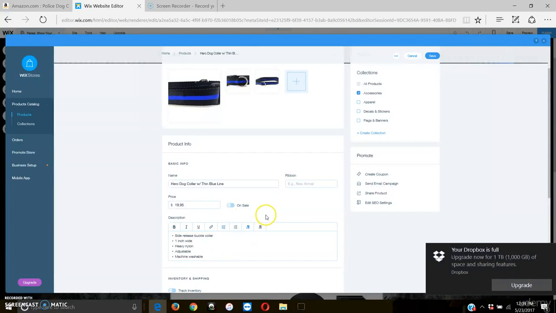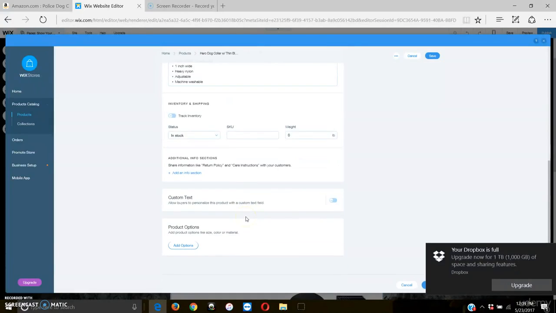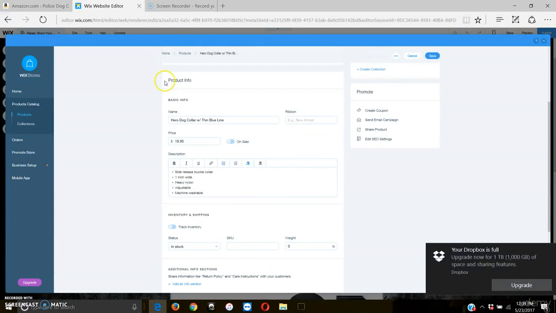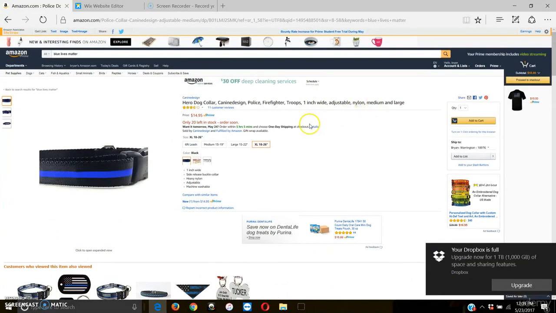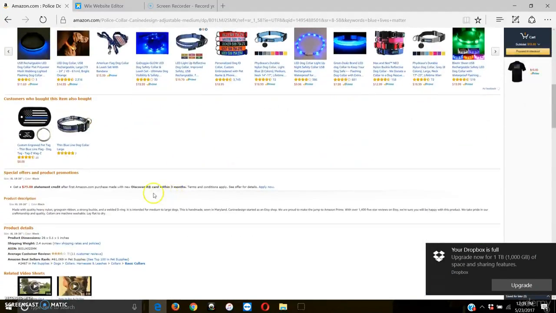Boom. Okay, and then maybe we should add another feature real fast, just because it was 1 inch wide, already adjustable nylon. All that's in there. 18 to 26 inches. Maybe with high quality nylon. Okay, I like this.